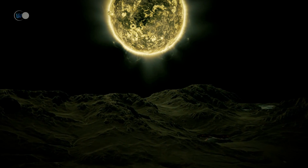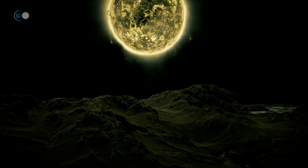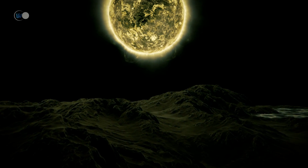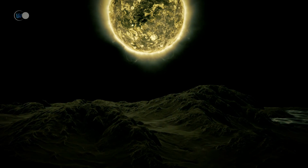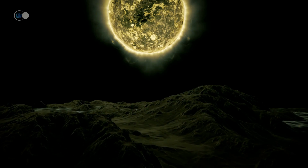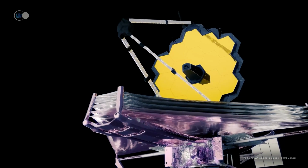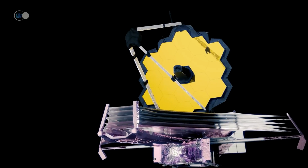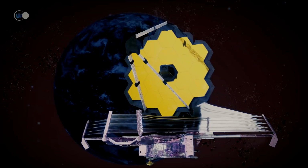Or, as on Earth, mechanisms would have to exist to stabilize the conditions that make it possible for water to exist in its liquid state. However, it is unlikely that all oceanic planets possess the same plate tectonics and volcanism mechanisms as Earth. All we can do now is wait for further data from James Webb to find out more about this exoplanet and about oceanic planets in general.